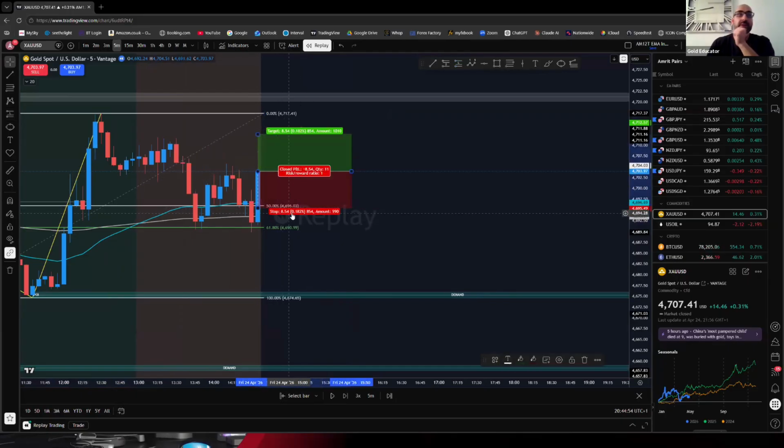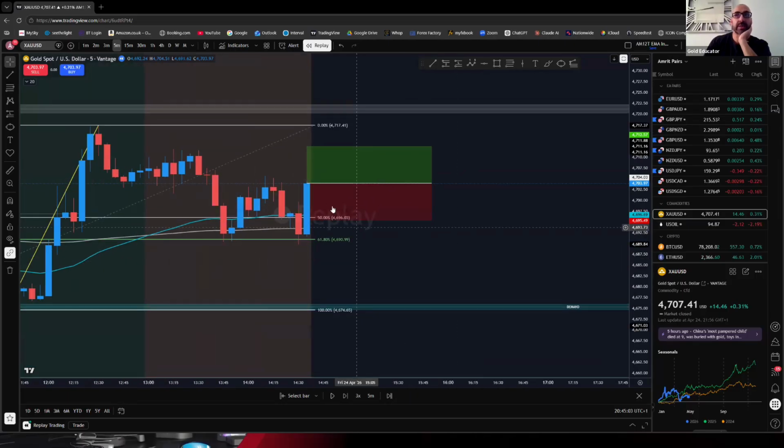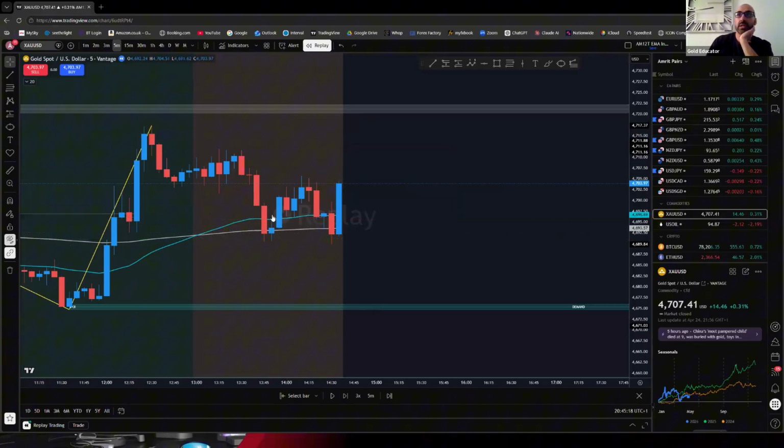Okay, so the only thing that frustrates me with this one is that it's quite a large stop loss here. Now I know we normally go maybe 6 to 8 points on a stop loss, but everything's lining up for me. Look at the EMAs. Okay, the EMAs are not the greatest. You've got the blue and the gray. Let me just hide my drawing for a moment. You can see the blue is above the gray, so we are technically looking for buys. It's not the strongest trend, but we are looking for buys now.